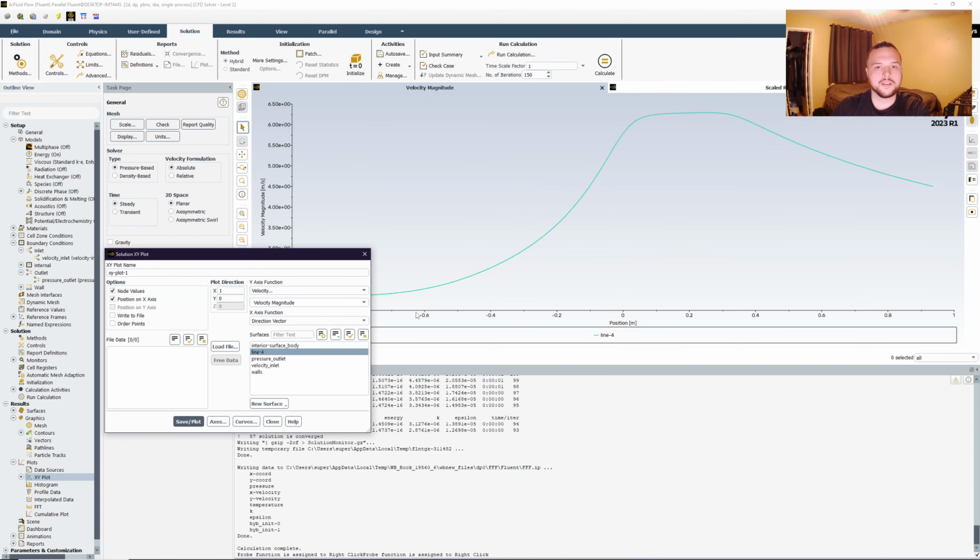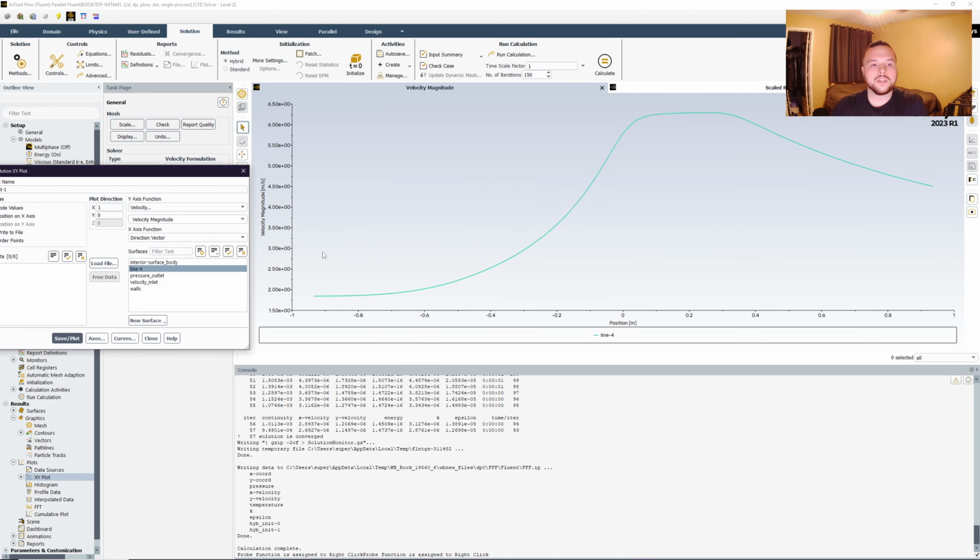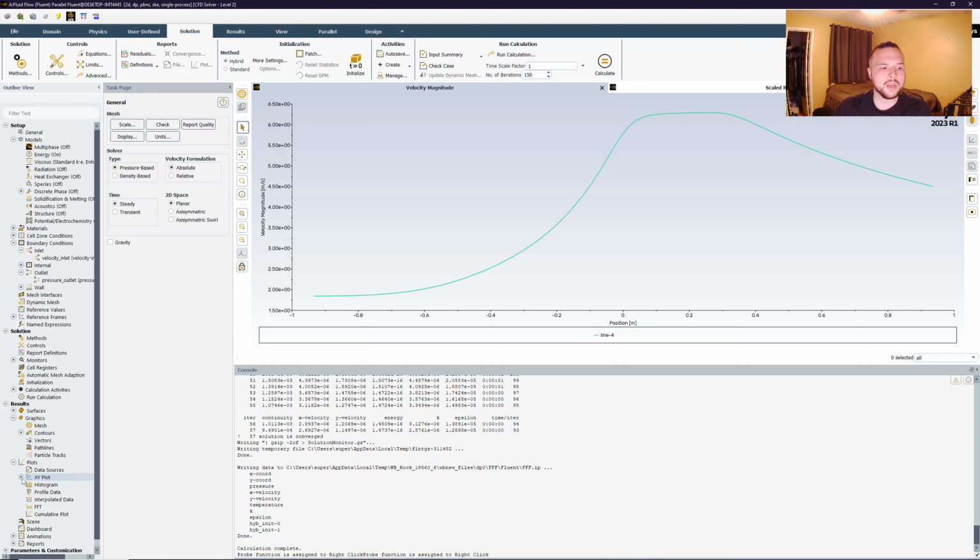velocity, save plot. So now you'll see I clicked a little far off on the side, so that's why you have this gap here, but when you actually input the proper numbers, this will be connected to the y-axis. So now this is the chart of the velocity, and you would make multiple of these for any sort of calculation you need, whether it be pressure, your static pressure, dynamic pressure, total pressure, and your velocity magnitudes. And that is it.